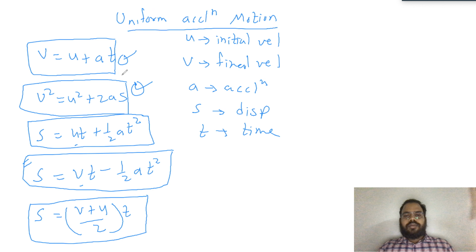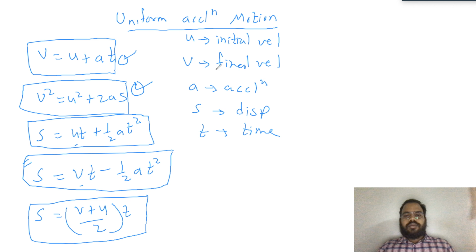We'll take some sums over this, and after this I'll give you a shortcut so that you can do the sums without using these formulas. You can do it faster than using these formulas. So just wait for this. We'll take 2 or 3 sums using these equations so you get familiar with them, and then later we will see how much time we can save by using the trick.